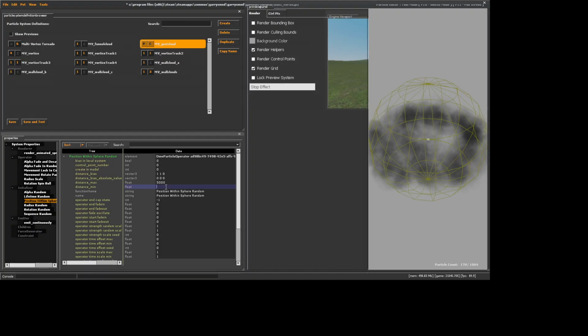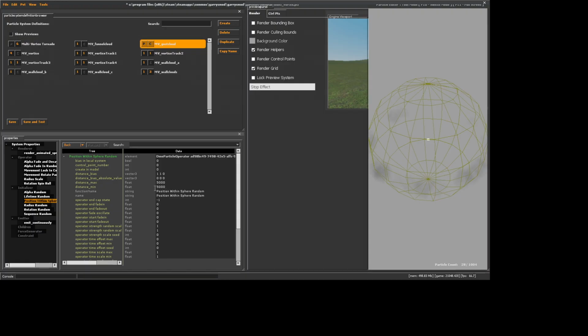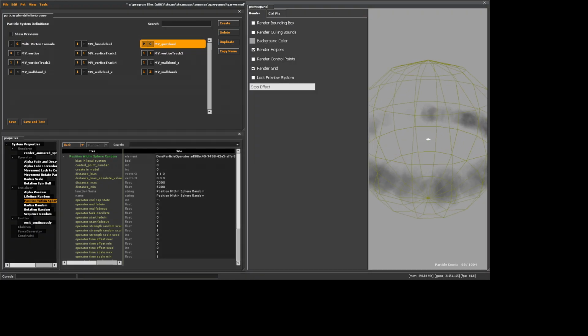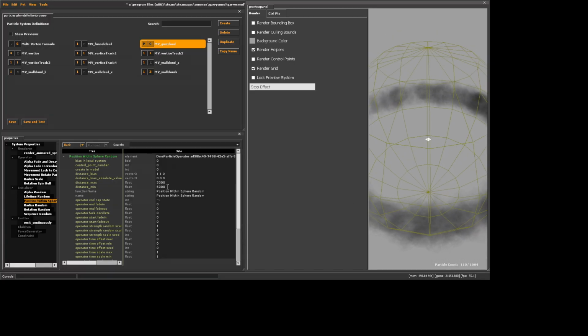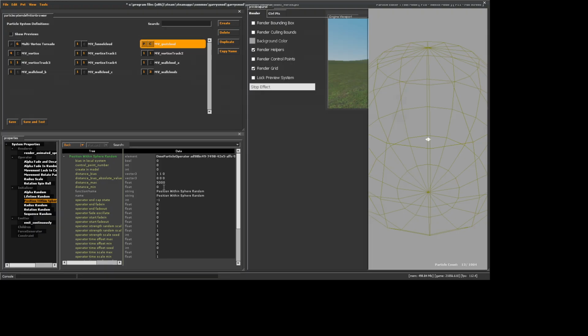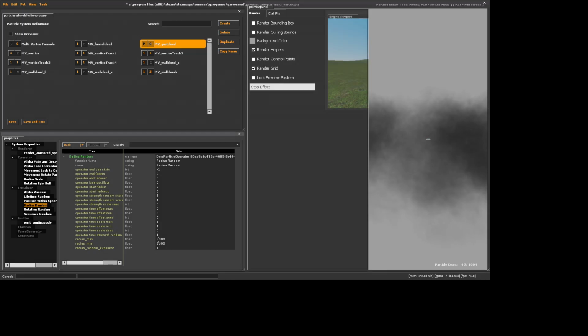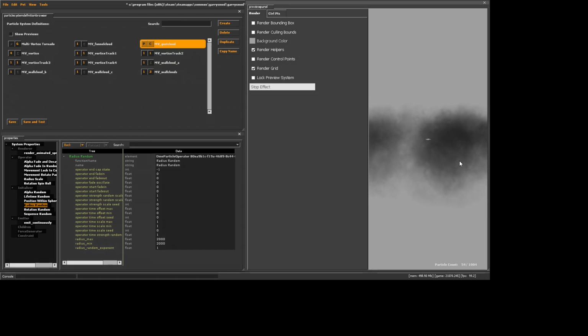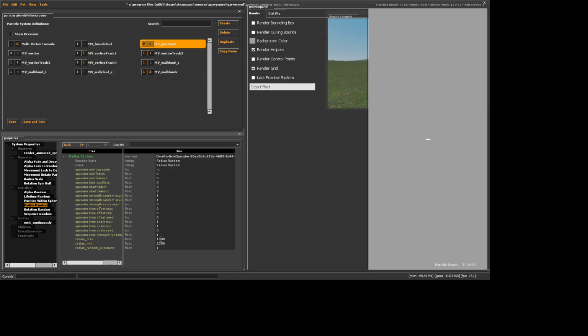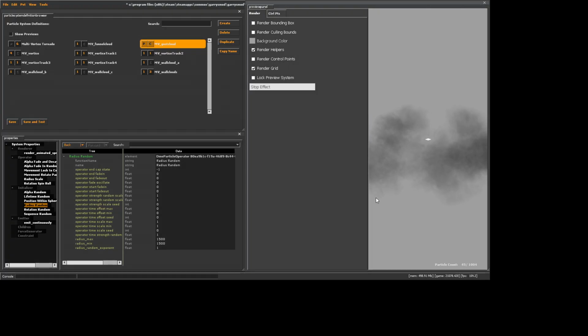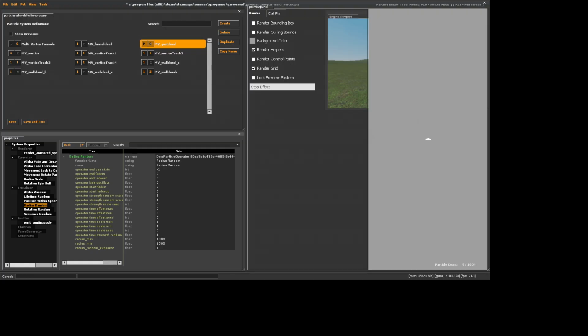So we got the dust cloud right here. Okay, that's too big. All right, this should be good right here. I don't know. Still no. 1500. Or dust cloud should be looking better than that.